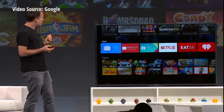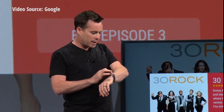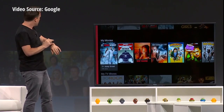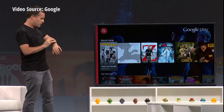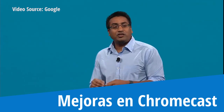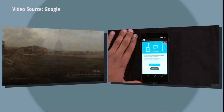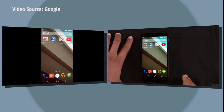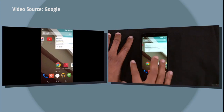Today, we're announcing Android TV. Let me launch Google Play Movies and TV first. I can actually interact with the TV — I can go back, go up, and watch Now You See Me. We're also launching a new Google Cast feature that allows you to mirror any Android device to your television. Everything on your phone will just show up on the TV. It's that simple — no cables or wires needed.